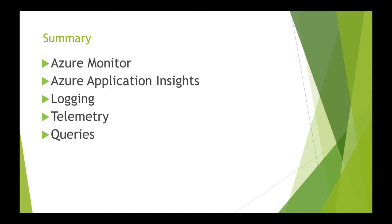You can also take those queries and create dashboards out of them. You can create pie charts, you can create graphs, all of those kinds of things from those queries. It's just a matter of pinning those to a dashboard. Then you can have some kind of real-time analytics coming out of the stuff that you're running in there. And Application Insights is charged really just by gigabytes of log data, so it's fairly economical, especially from a developer point of view.